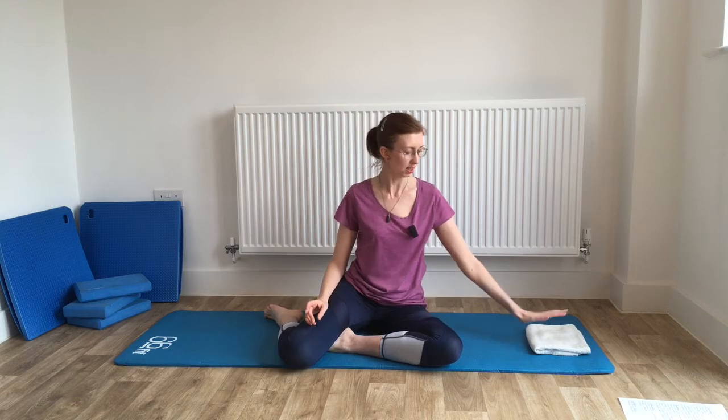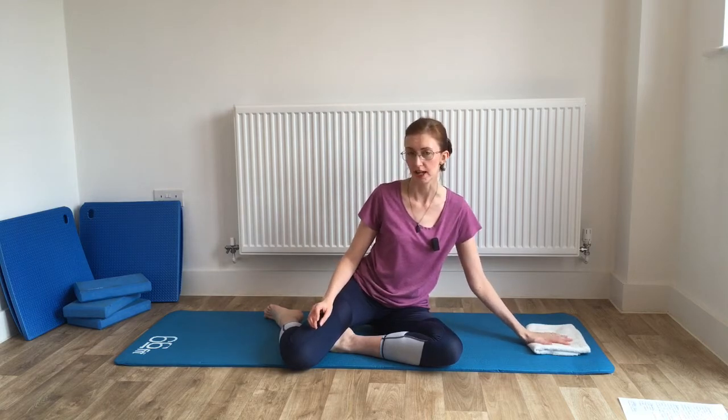Okay, so this time we're going to try out some exercises on the mat. We're going to start by lying on our back. So what you'll probably need for this is just some support under your head. So I just normally use a hand towel folded. That's normally enough for me. So for most people, a towel is okay. So it just makes it a little bit more comfortable when you're lying there.